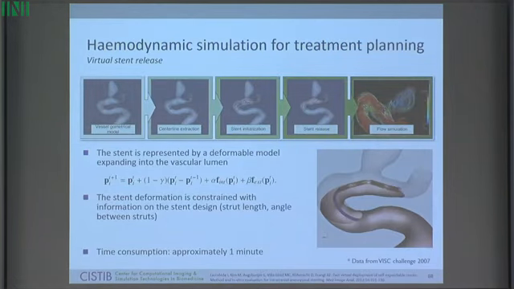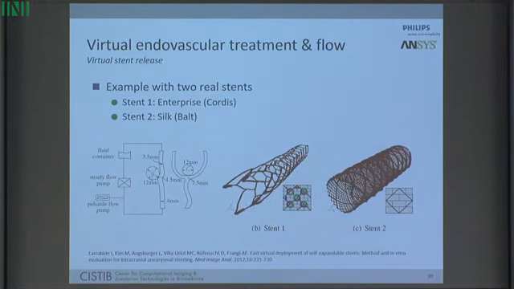So then you need to start modeling interventions. So put stents in a particular geometry. Now, there is a big literature from people in biomechanics doing this, but if you take a lot of the very detailed biomechanical models of device release, they take hours. Most of them don't converge on real imaging data. They converge in the tubes where they publish them in Journal of Biomechanics, which is a straight tube or a bended tube, but you put it in a real geometry and they diverge. So you need to come up with methods that are actually compliant with the physics, but at the same time robust as a numerical problem, right? And they're easy to adapt to different types of devices.